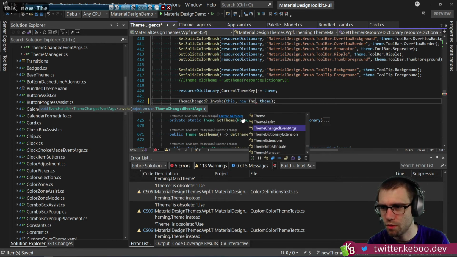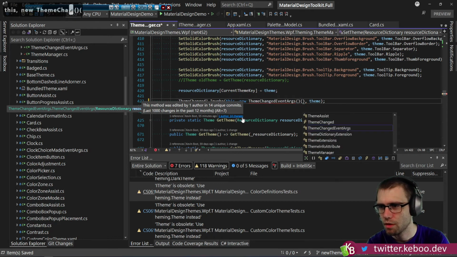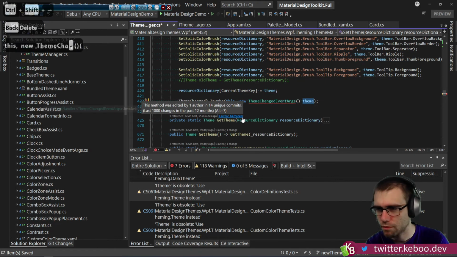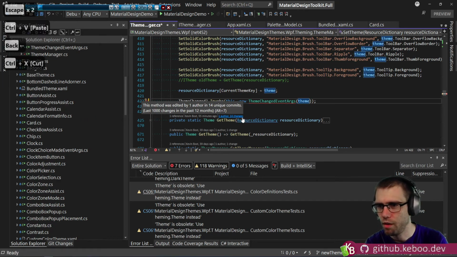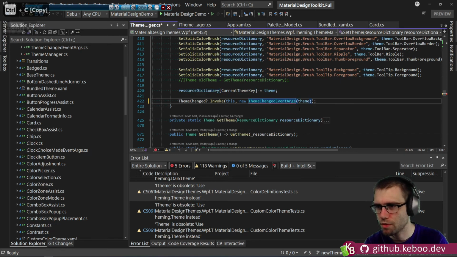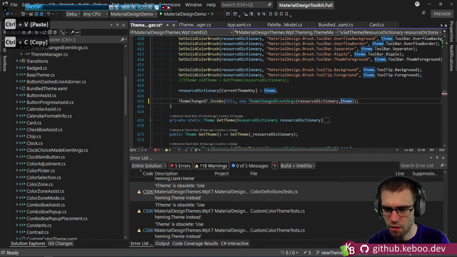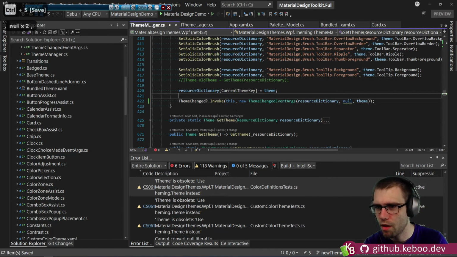And then new theme changed event args. Resource dictionary there. I need an old theme.